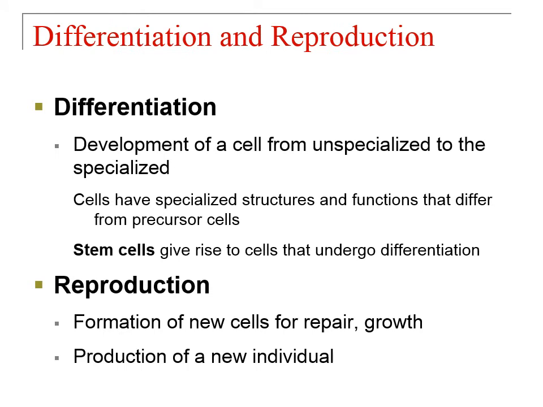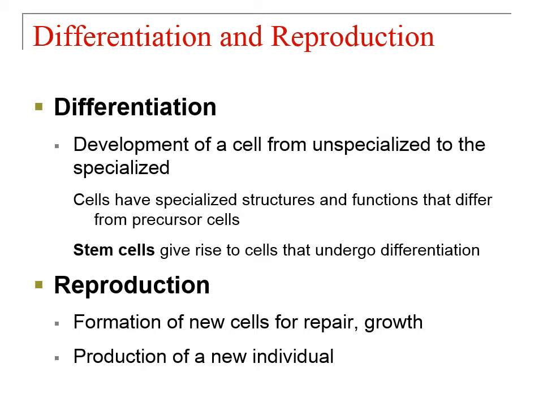Now, differentiation is going to be important. This is where we talk about cells that go from the unspecialized to the specialized. So we'll talk about how the sperm and the egg will come together. We'll talk about different types of cleavage points and at what point we start to see the first type of differentiation. We'll also talk about how different types of stem cells will give rise to different types of differentiation as well. We'll talk about special cells found in bone, osteoprogenitor cells, and how they follow from osteoprogenitor cells to osteoblasts to osteocytes. We'll talk about a different line, osteoclasts, and how they differentiate into different types of things. Look at those lines as well.